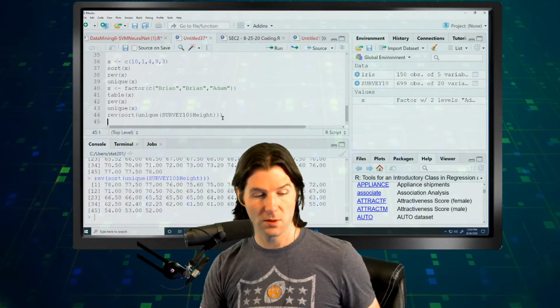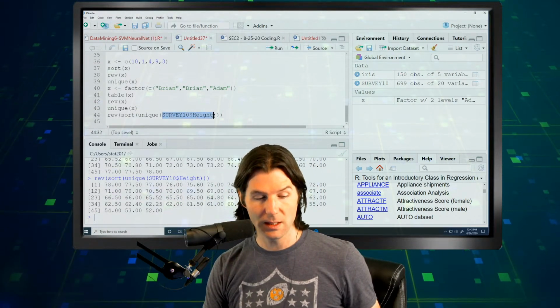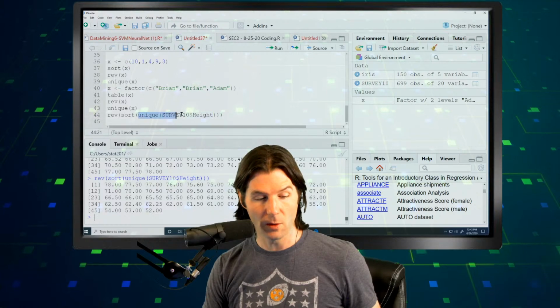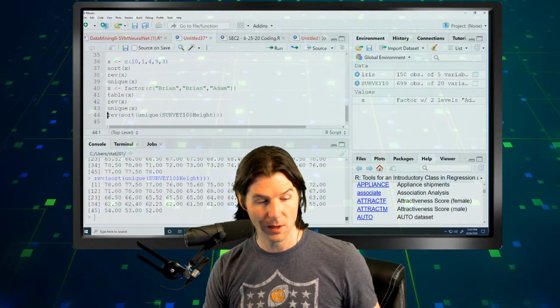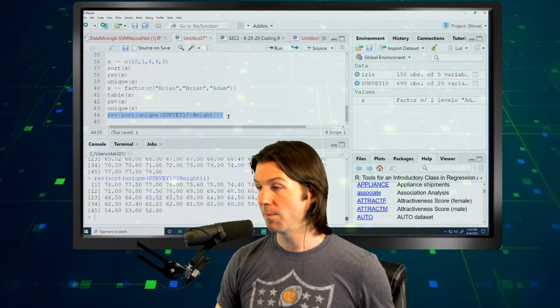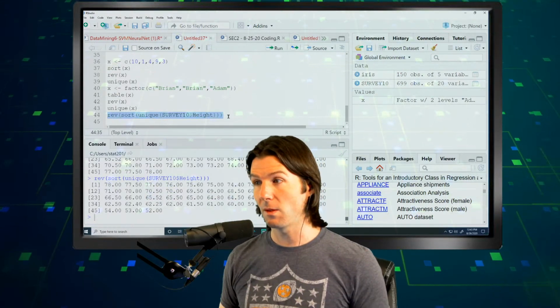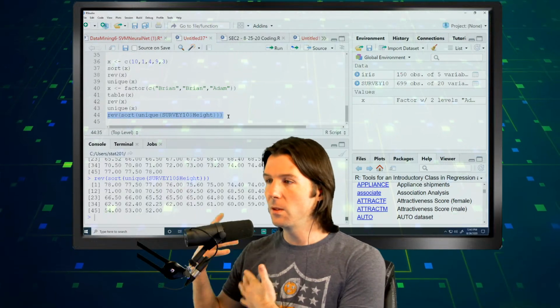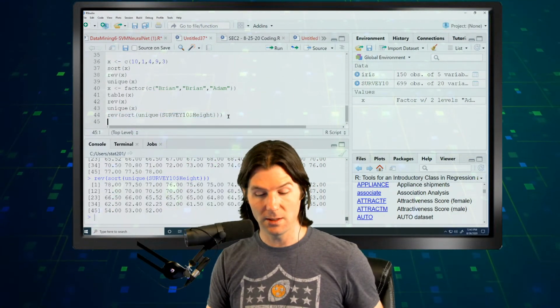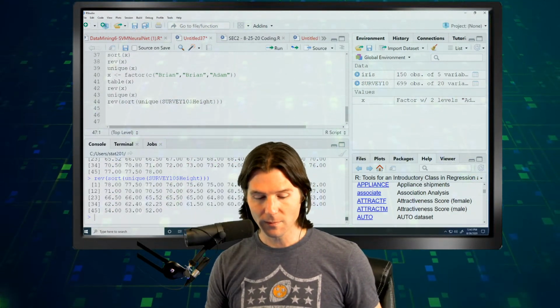So this right here, just to review, is the vector inside the data frame. We are then taking all the unique values of that vector. We are sorting all the unique values of that vector, and then we reverse the vector that we got. So that's a good quick review. I know that was a big example. We would like to go from small to big, some simple stuff, and then we end with a little bit of a bigger idea on it to see what we got going on.